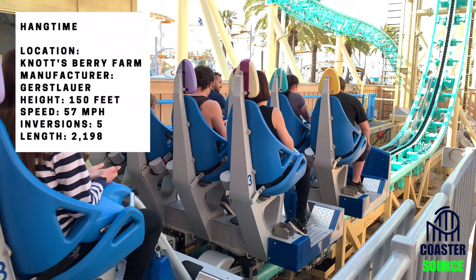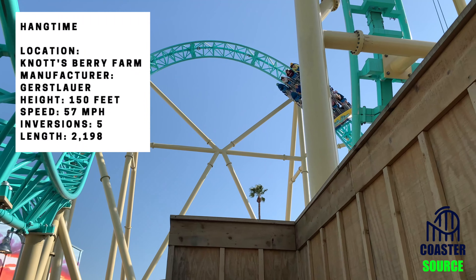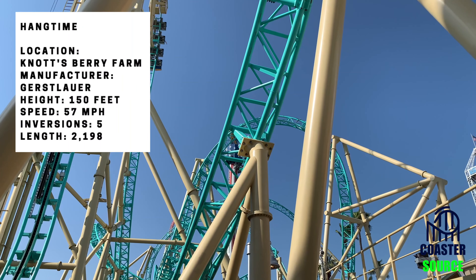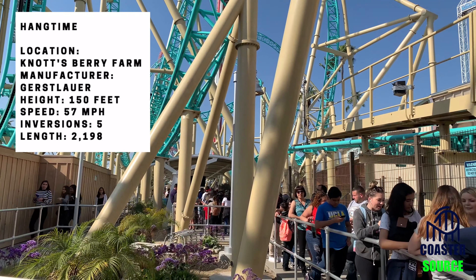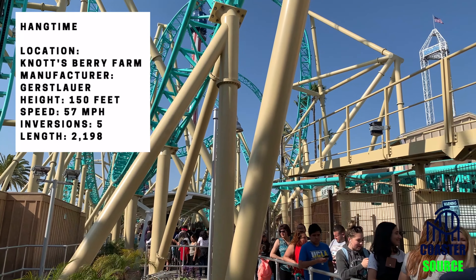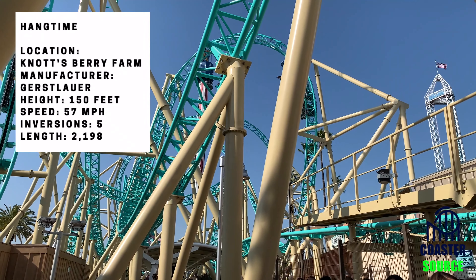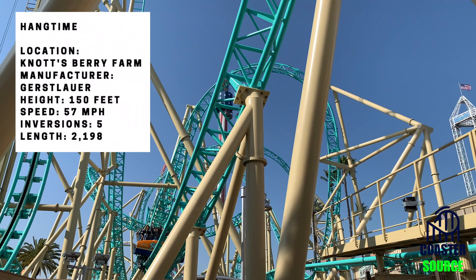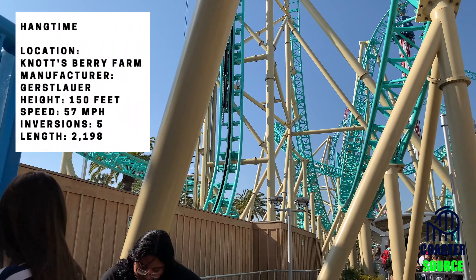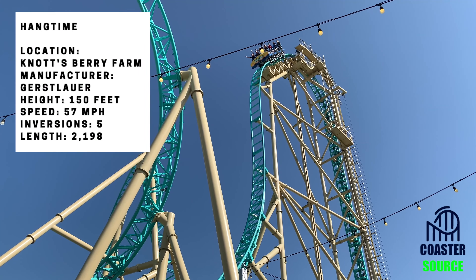Is this an intense ride? Not really. There are some moments where it may be a little intense, but very little — you're not going to hit the brake run and say wow, that was intense. It's just a very fun ride. The inversions are great too: that first Immelmann-like inversion gives great hangtime, and the cobra roll is solid while the corkscrew-like element is great. But those two inversions right after the drop definitely take the cake among all the inversions just because of the hangtime, and they're all good overall.